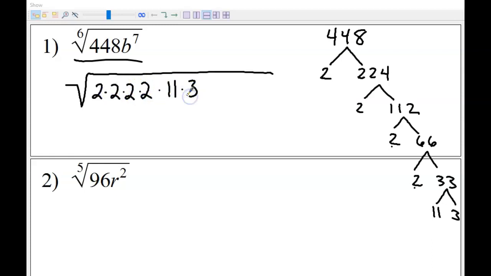And I've got 7 B's. Now I'm going to write this, but some of you might eventually find a shorter way to write this in your mind. I'm going to encourage you to do it if you know it. But I'm going to write it. It's going to be 7 B's.